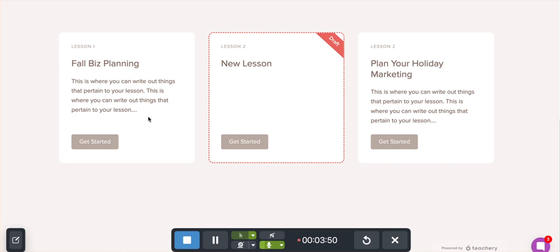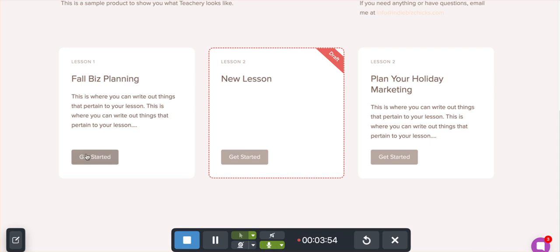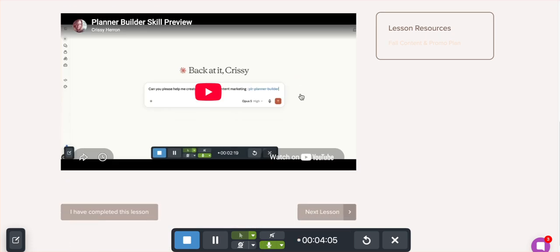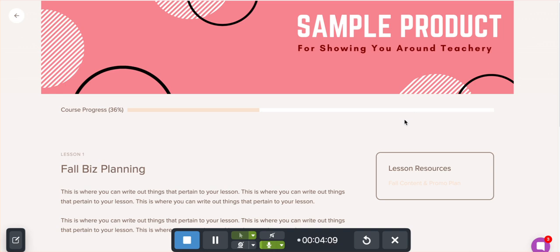This is like what your students would see. They wouldn't see this draft thing. That just wouldn't show up. And if we wanted to look at the lesson, that link's not showing up. So that's letting you know you need to change that link color. But yeah, so that is how you change the colors.